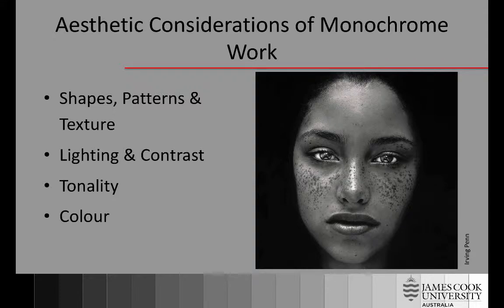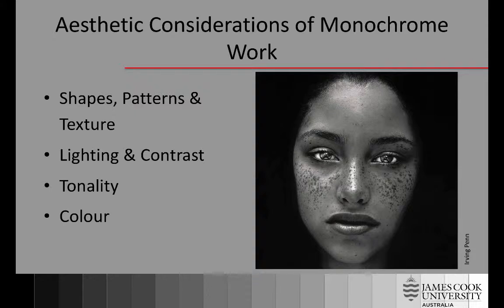When you convert an image from colour to monochrome, it's more reliant on those shapes and patterns and textures that you've been working with in the last few weeks in your composition exercises, and they're more pronounced, because we're not distracted by a brightness of colour within the image, or examining the colour range or the colour palette that the photographer's used, or that you've used.